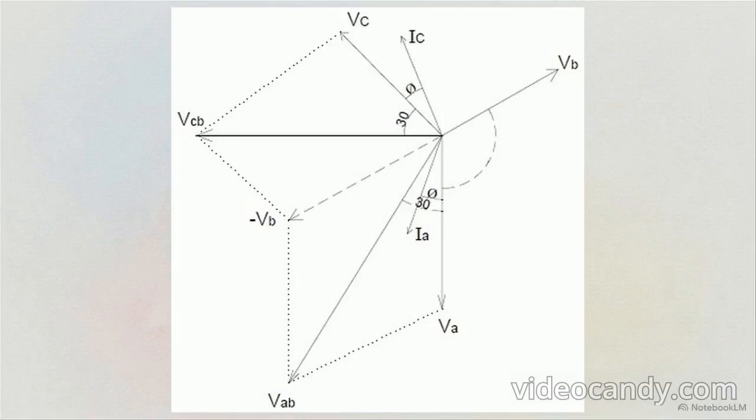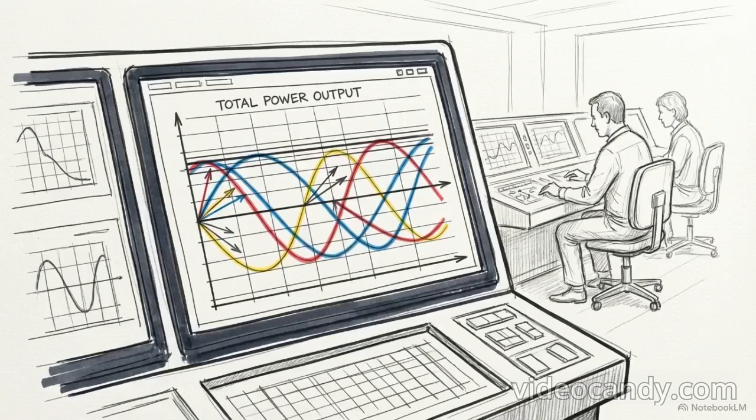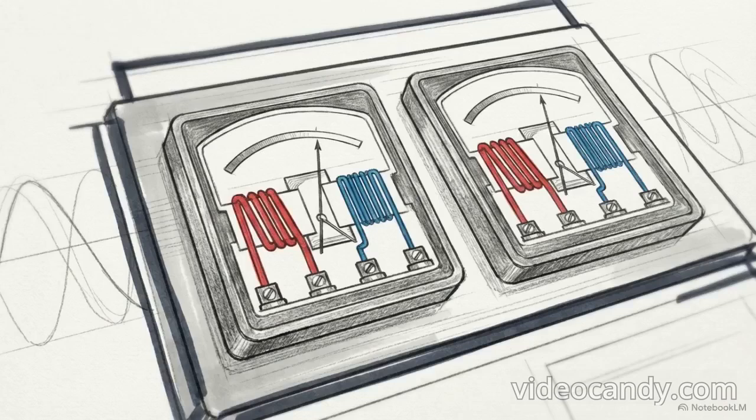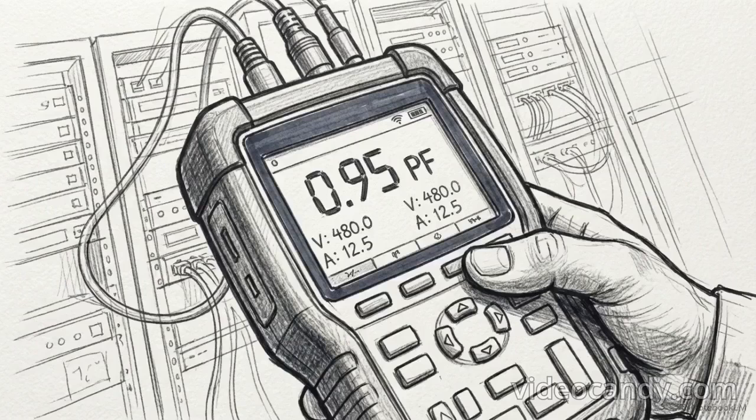This vector diagram maps the underlying phasor mathematics of the reading. A phasor is a rotating vector used to represent a sinusoidal wave. Here, the current lags the voltage by specific angular relationships, specifically 30 degrees minus phi for the first meter and 30 degrees plus phi for the second. Because the system is balanced, simply adding the readings of wattmeter 1 and wattmeter 2 mathematically perfectly equals the total 3-phase power equation. This mathematical symmetry allows grid operators to continually monitor total power and determine the system's power factor while reducing the necessary diagnostic hardware by a third.